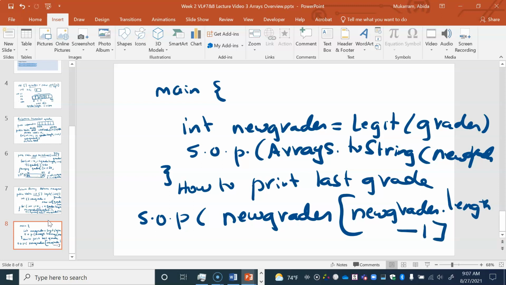So there's this big expression here inside the square brackets. So if the new grades length is equal to 100, then this is going to be 100 minus 1, and this is going to be 99, which is exactly the last element.